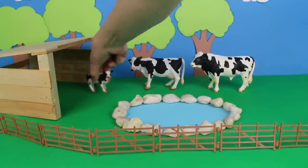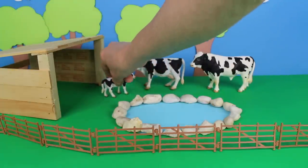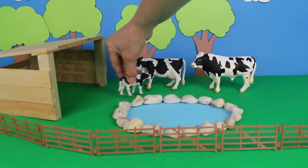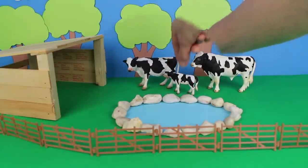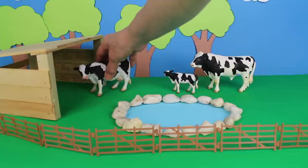Here comes the calf. I think the calf is thirsty. The calf is getting a drink of water from the pond. And now it's going to see its mother. I think the calf wants to drink some milk from the mother. This calf looks very hungry. Are you all done? Now the cows are going into the cow shed.